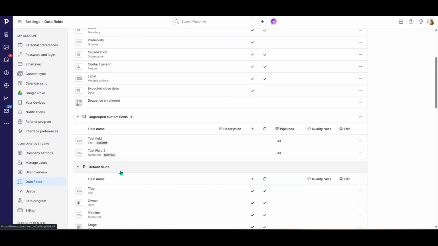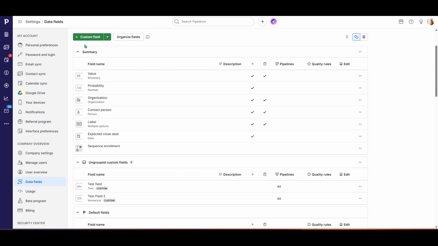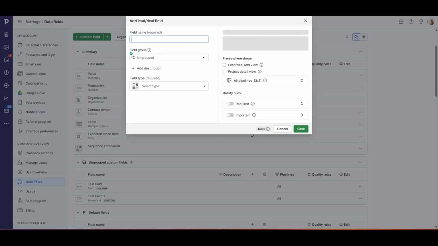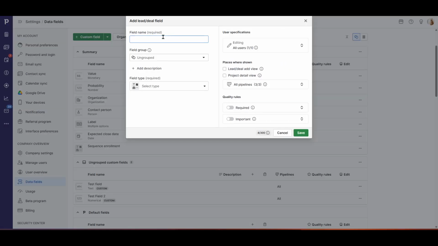As you create it, think about the kind of data you want to capture and how your team will enter it. Clear names and short descriptions help everyone use the field correctly. Whenever possible, choose structured inputs like dropdowns or checkboxes to keep entries consistent and easy to report on later. The goal is to make data entry fast, accurate, and unambiguous.